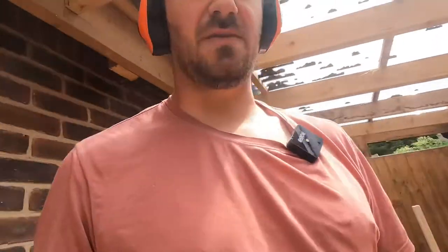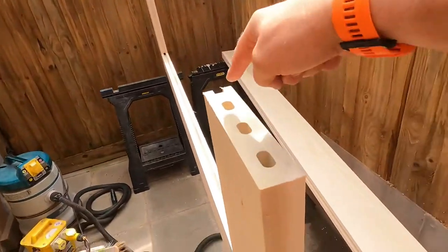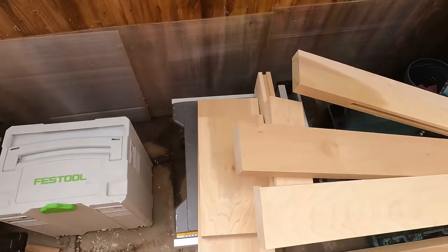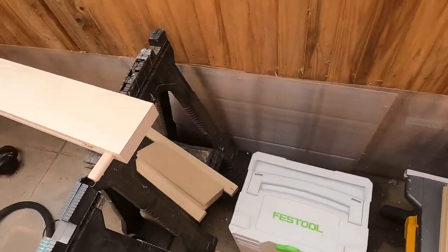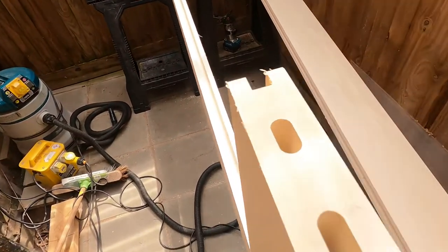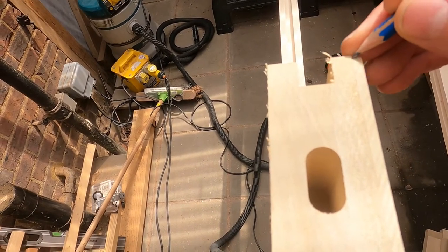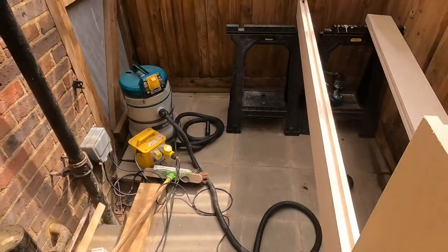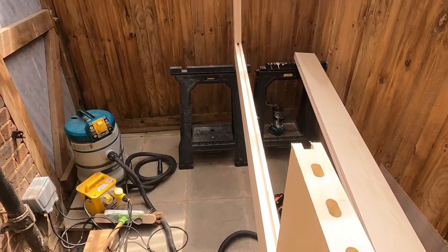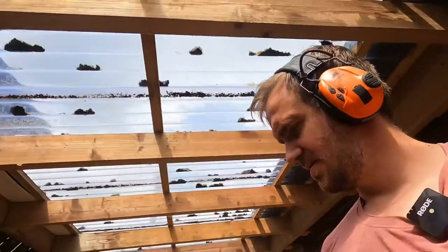I'm just going to do the rest of them now. You know the process — literally trenching out all these doors, jambs, stiles, and all that sort of stuff. Once that's done, I'm going to be creating a tiny little chamfer, probably about 5mm, across there with my router bit. And that's going to match up to what's already there at the job site. I'll show you the next step after I've done all the trenching out with my domino bit.